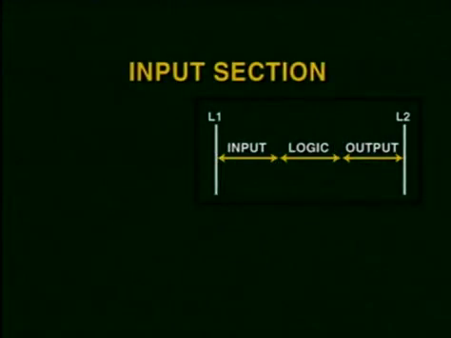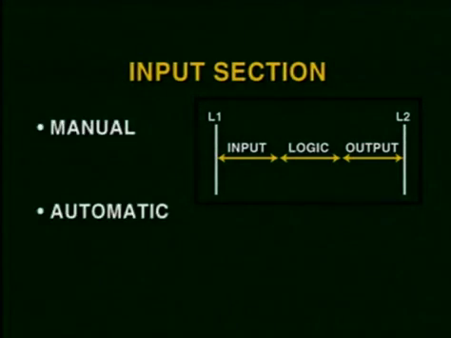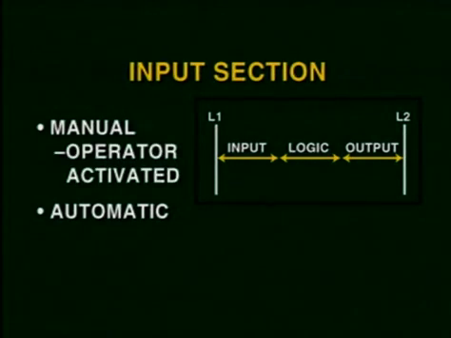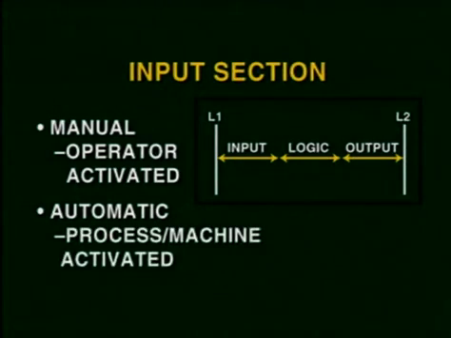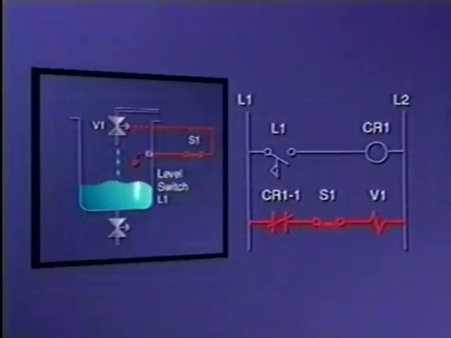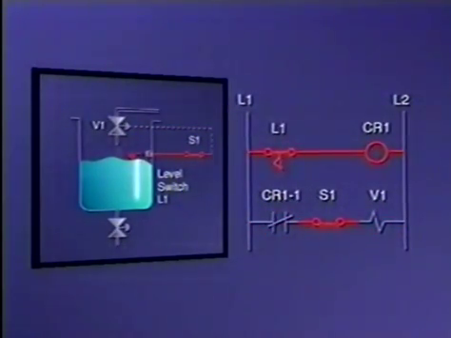The input signals that are used in the definition of a ladder circuit can be generated in a manual or automatic manner. By manual, we mean that the input signal is activated by a person such as an operator. These include push buttons, foot switches, selector switches, and others. An automatic signal generation is one which corresponds to the input information provided by sensing switches, which give position, volume, and flow, or other kinds of relevant information about the process or machine. For instance, a float switch, which is activated automatically when water reaches a desired level, can be considered an automatic control.